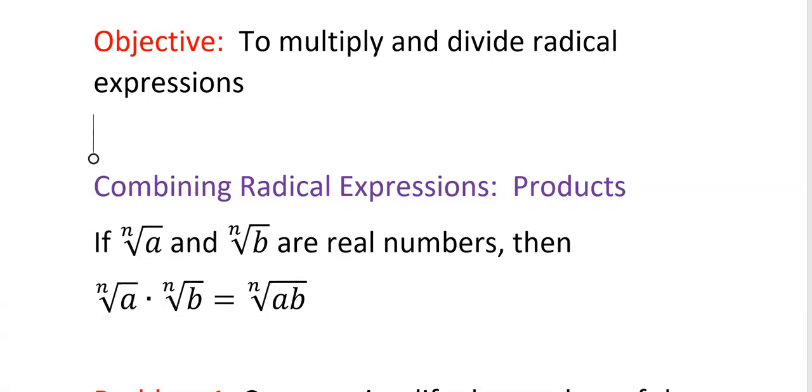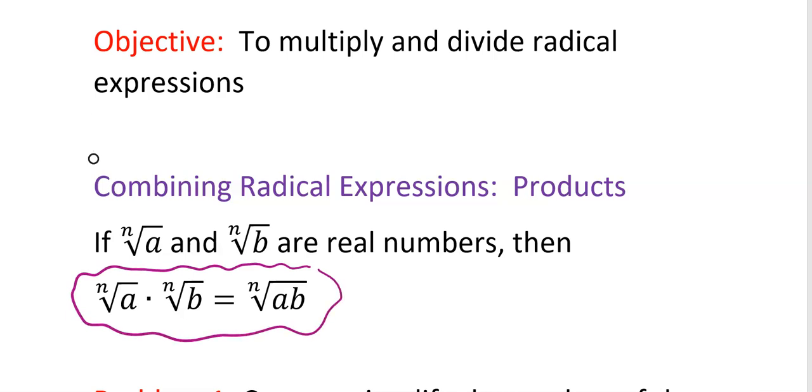So here's the first one, combining radical expressions. This is for products. Basically, all you probably need to write is products combining radical expressions, and then probably this part right here. It basically just tells you what to do with the numbers underneath the radical when you're multiplying. So if you have two numbers that are nth roots, like third roots or fourth roots or whatever they happen to be, if these numbers are the same, those little numbers on the outside, which were indexes that we learned the other day, if those are the same, you can multiply the parts underneath.